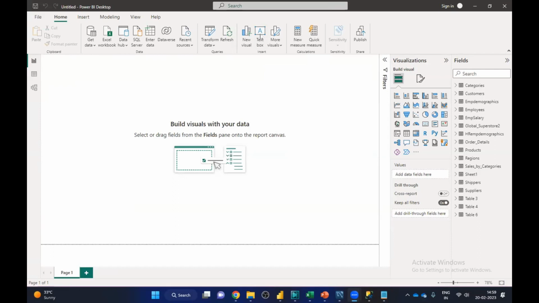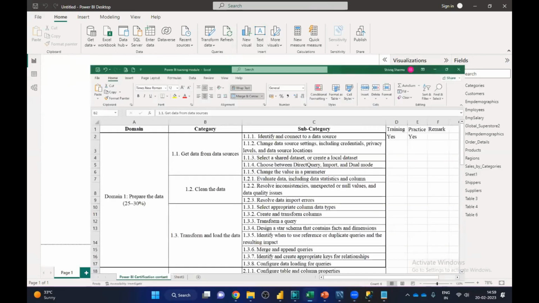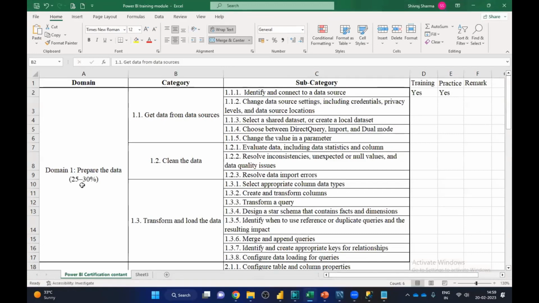Okay, the first one will be a little bit boring session because it deals with the data: importing the data, cleaning the data, all those things. So basically, the things coming in the next few sessions, if I share that, prepare the data is about dealing with all the data, how to remove the data import errors, and merging and all these things.